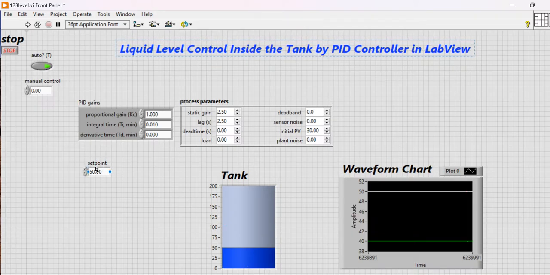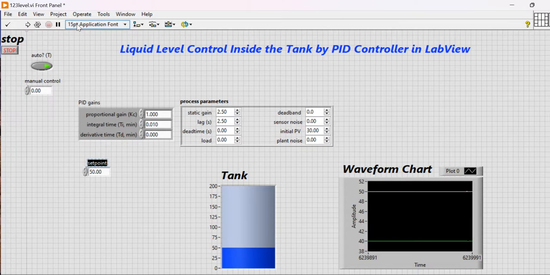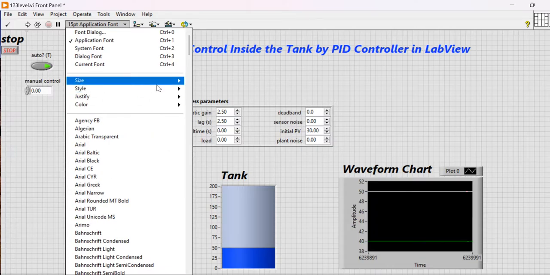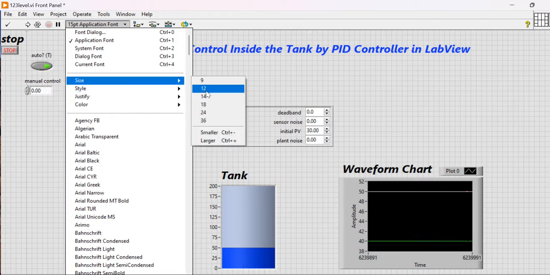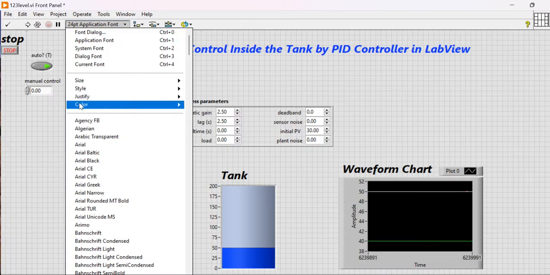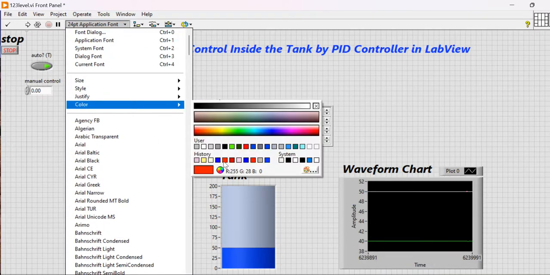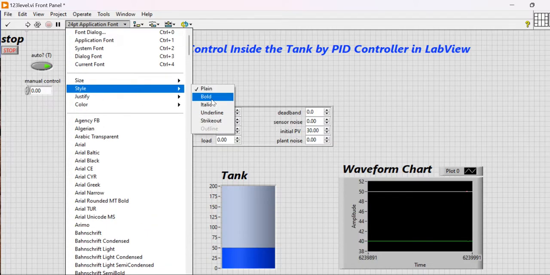From here, this is a set point, so it should be a little bit bold so you can check clearly. I'll increase the font size up to 20, and same here, this is your 24, and I'll take this color as light red and make this value bold.